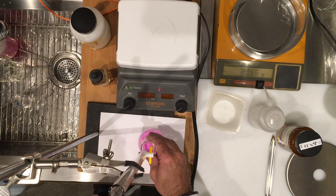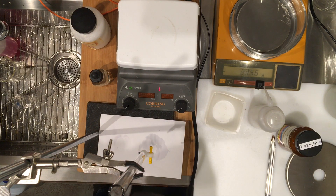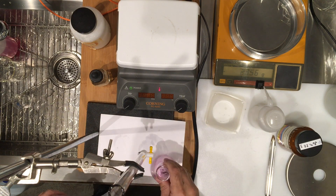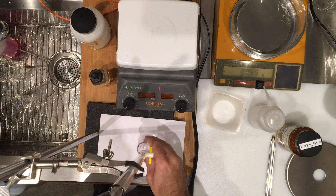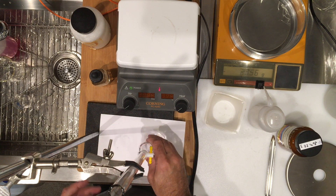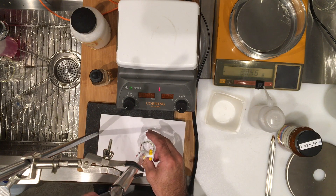I think I even got it — I just want to make sure everything is dissolved so we won't have a color change, but I see a few specks here. The color is going away because I'm still dissolving my KHP. Dissolving your KHP is a very important step — you have to make sure it's completely dissolved — so I'm going to go ahead and add very slowly now.